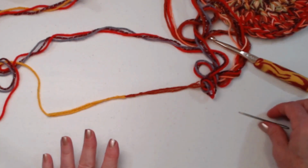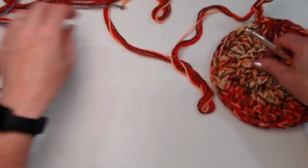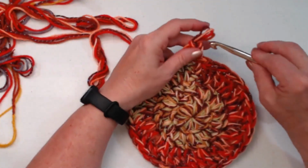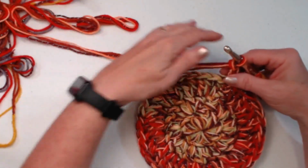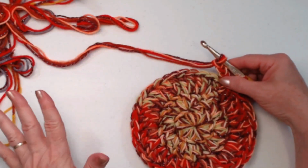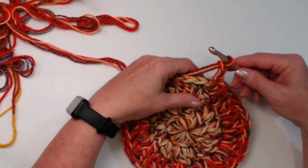Now, I don't even cut that. I just leave that, and as I'm going, I just stitch it in, okay? And to me, that's the best way when you're dealing with several strands of yarn that don't end at the same time to get a nice looking knot.